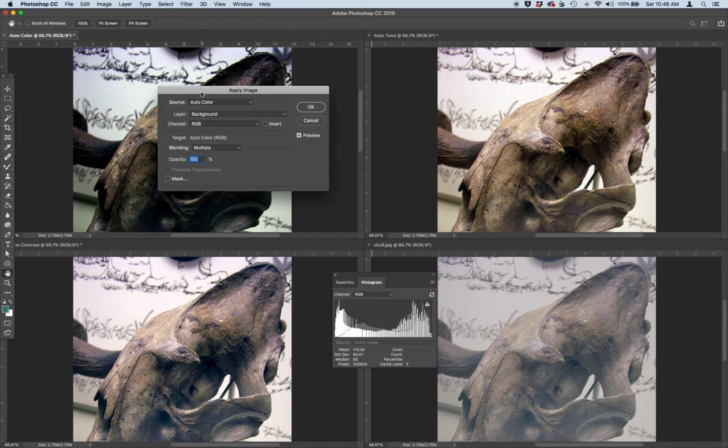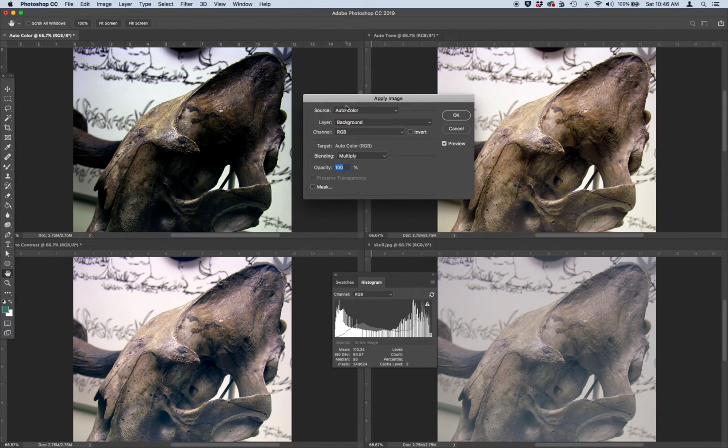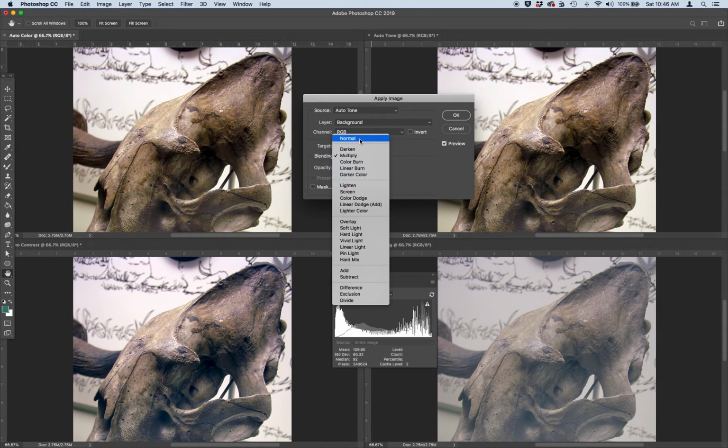This is where you can mix options between the images that you have open. So we're going to set our source to auto tone. So we're selecting the source of our combination to auto tone. We're going to keep the blending normal.